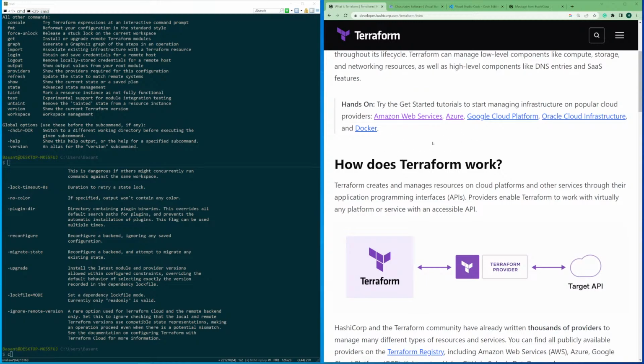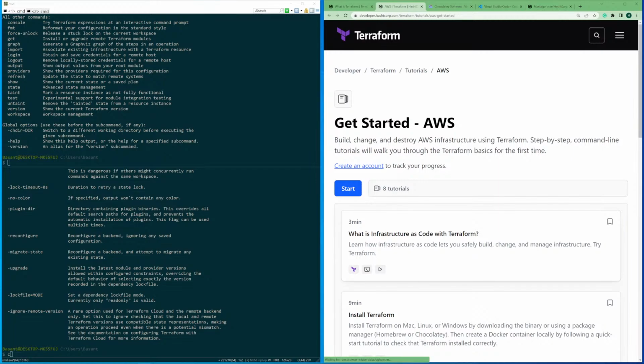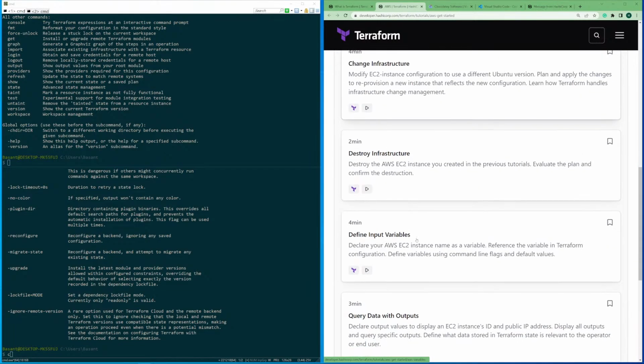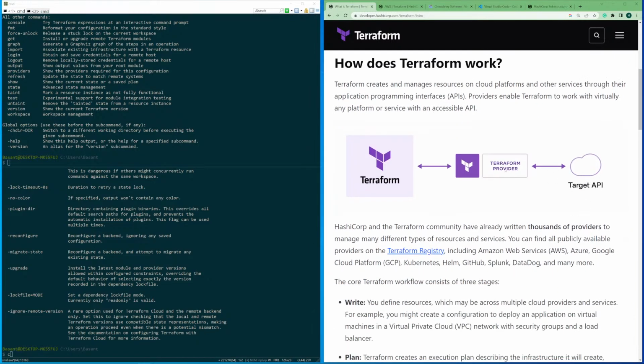You can do hands-on, as they have good documentation. You can go to getting started and go through the tutorial as well. The providers are written in the Go language, and they take this Terraform configuration.